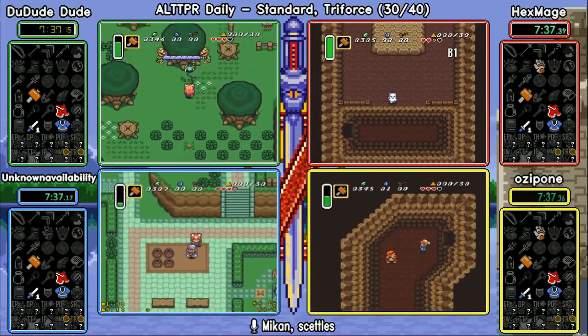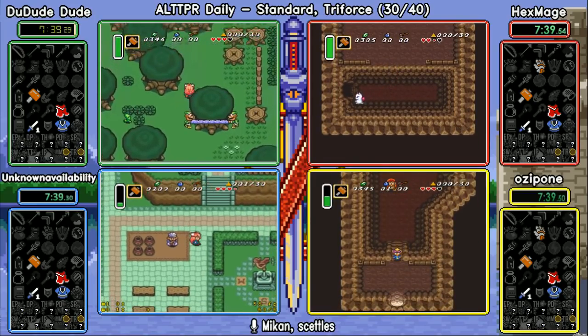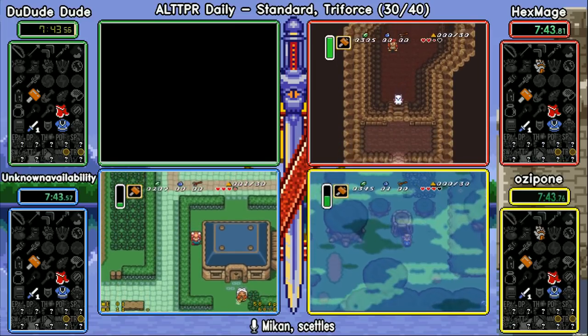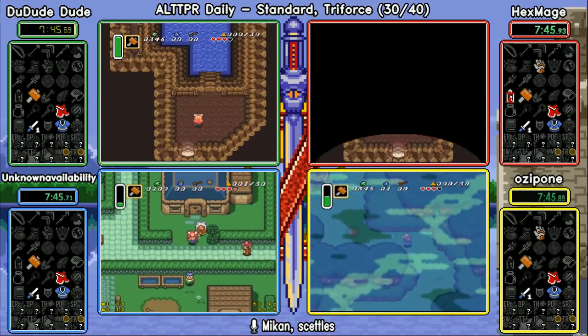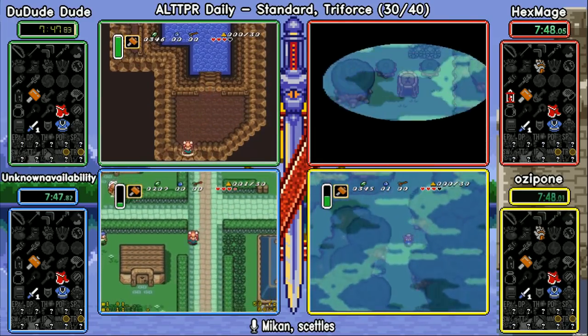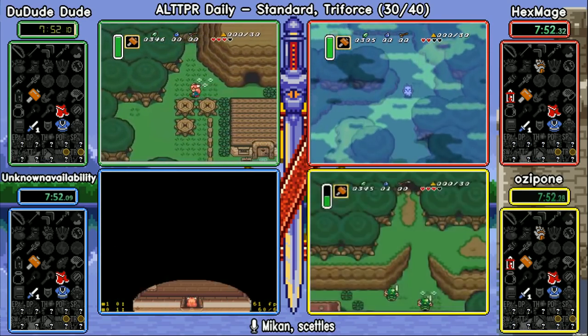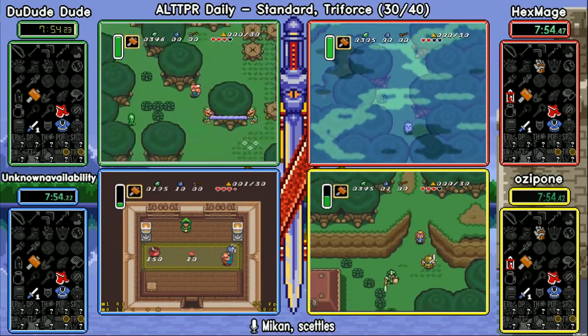I mean, this seed's just being pretty early. It's got a nice little drops they're getting here. Kakariko's not gonna have anything for him though. Yeah, I keep getting a little distracted off what I was trying to say. Anyway, 100 rupees will get you a Triforce piece from the bottle merchant today.